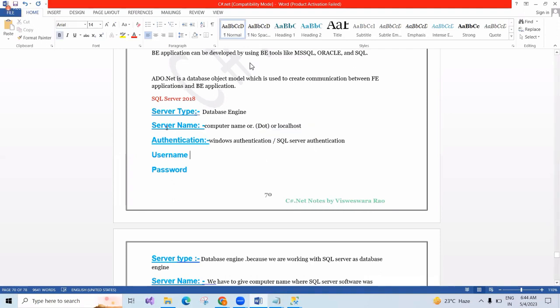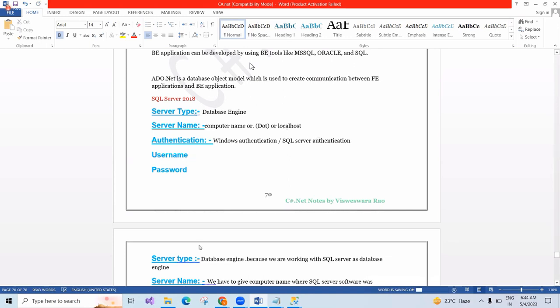So got it? Authentication: apart from Azure, we have two, Windows authentication and SQL Server authentication.